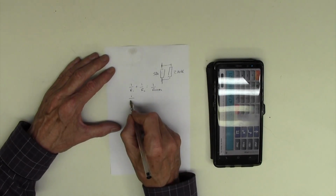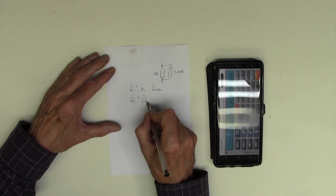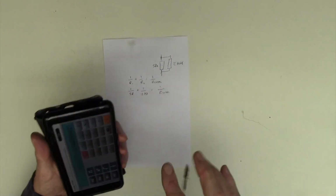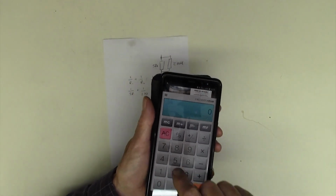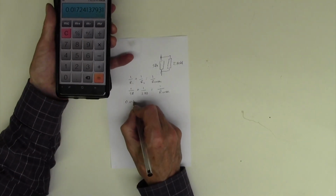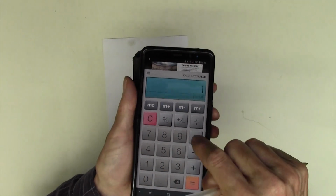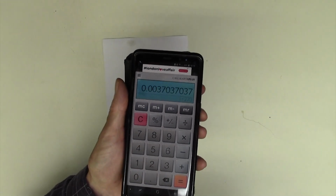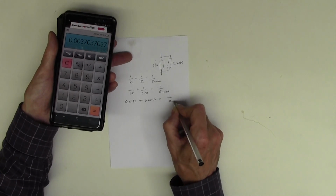1 upon R1 is 58, we don't need to put in the 1000. So 1 upon 58 plus 1 upon 270 equals 1 upon R total. Let's plug some numbers in. I'll do this without getting glare on the calculator, there we go. So 1 divide 58 is 0.0172, so 0.0172 plus 1 upon 270, and 1 divide 270 is 0.0037, and that's going to equal 1 upon R total.